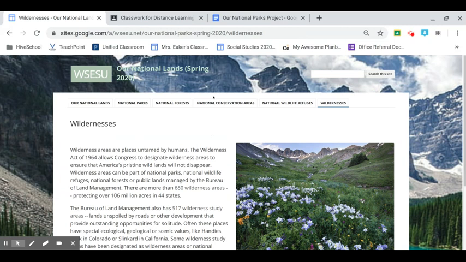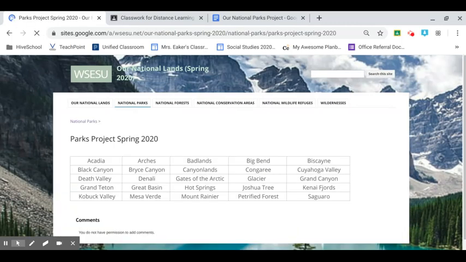So, what we're going to do is create information, reports, and videos, and kind of like a podcast approach for each of these locations throughout North America. We're hopeful that each one of these eventually will be hyperlinked to a web page or a document or slideshow video that you've created. That way, as visitors come to this website, you'll have an authentic audience for the research and work that you've been doing.